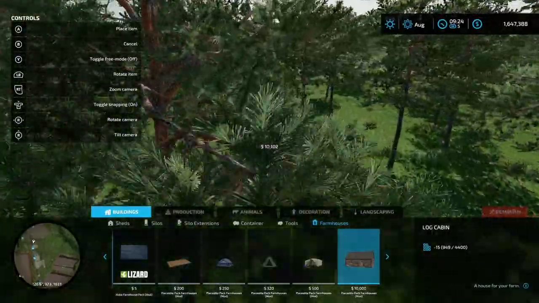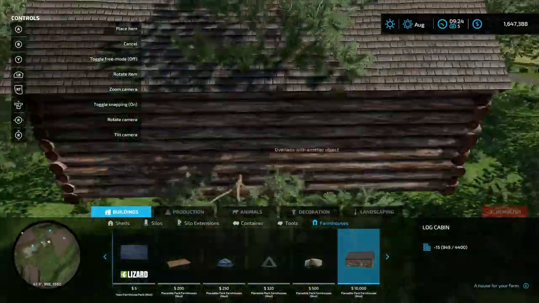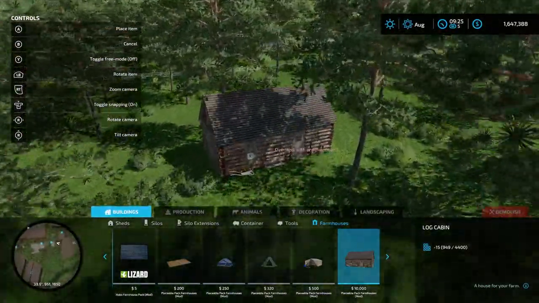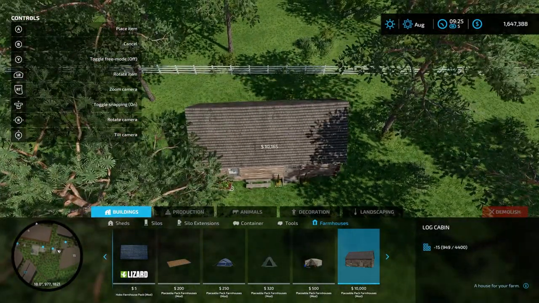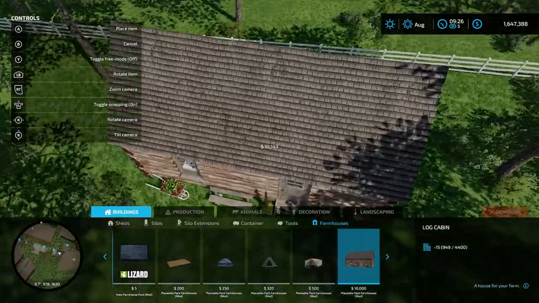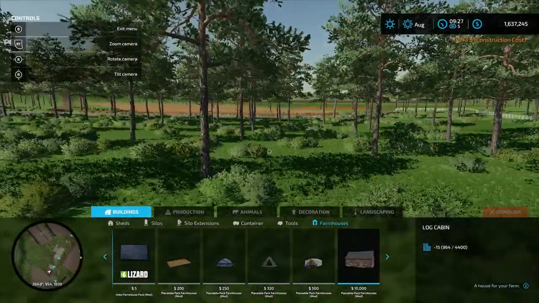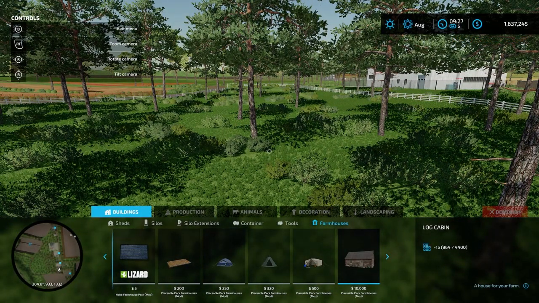Let's see. I am probably going to place it somewhere here. Can I rotate this? Maybe put the back of it towards the fence over here. Maybe somewhere here. That's good. That is where I want it. That's fine. All right, so we're going to have some work to do to get this farm cleaned up to where we need it for the Let's Play series.